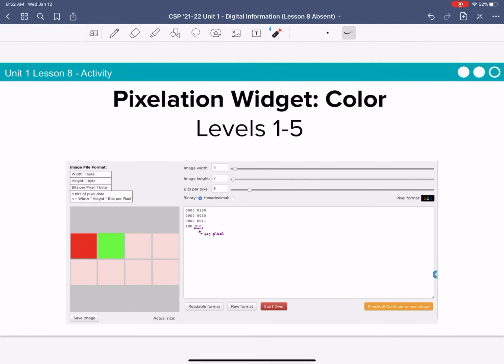All right, I'm gonna give you a few minutes to flip through levels 1 through 5. So you can pause this video. Please come back to the video when you are done with levels 1 through 5, because I want to give you a couple of pointers before you move on to the next couple of bubbles after 5. All right, go ahead and pause it. Take some time to work. Remember, you can work with each other. If you get stuck or if you're confused, lean over, see what a neighbor has going on, right? And help each other as you go through this.